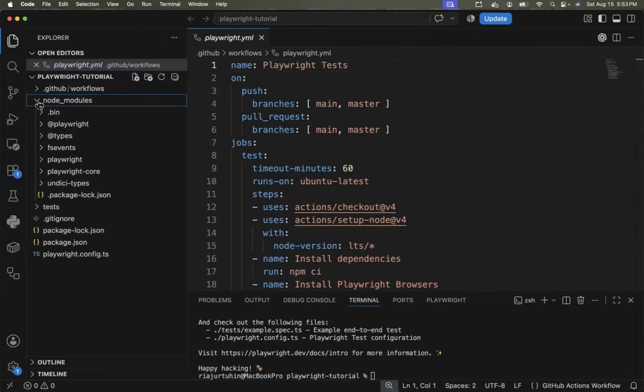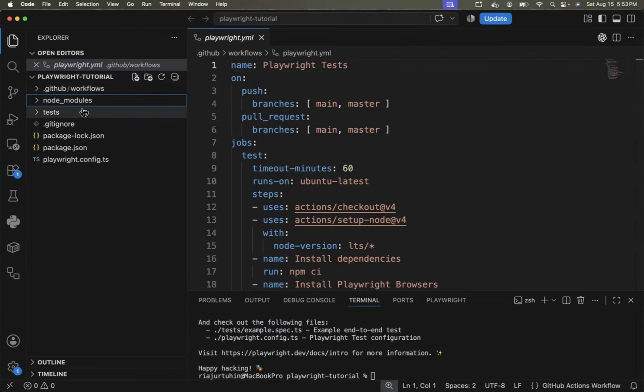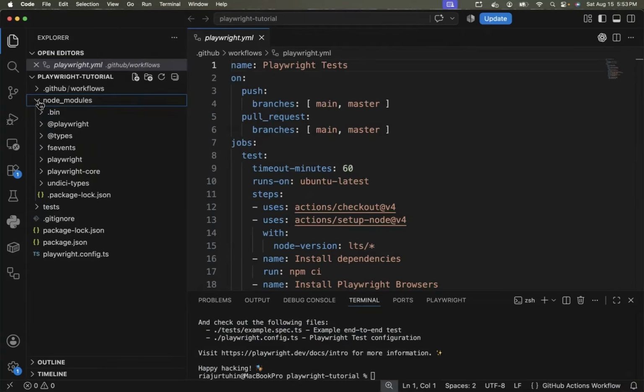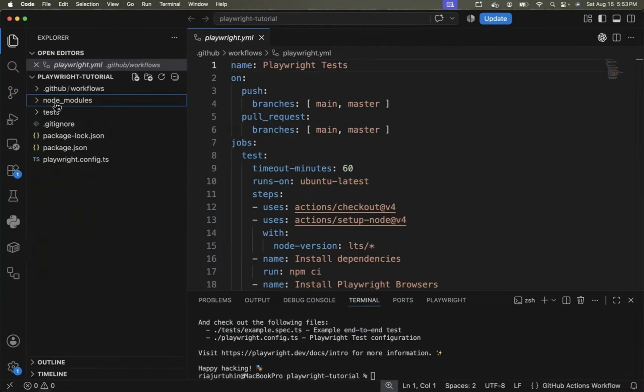Then after that, node modules. Everybody who knows Node.js knows node modules. All those dependencies related to Playwright are stored here. So all those dependency files are under node modules. Then tests. You remember when we entered tests and we pressed yes.